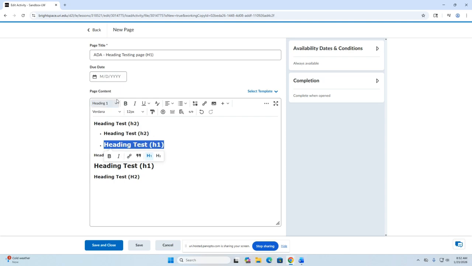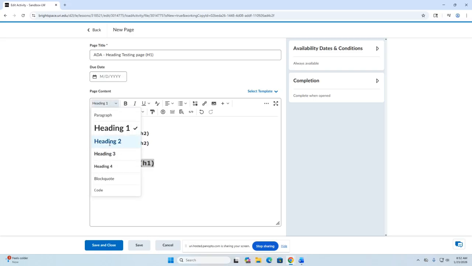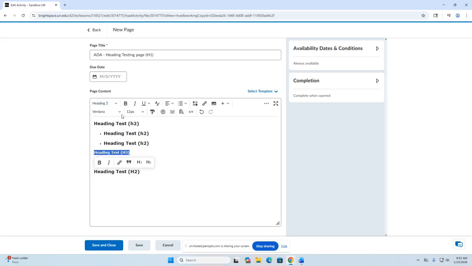So let's fix our H1 because there shouldn't be an H1 there. I'm adding a tag at the end of each heading test just so we know what size the heading is.